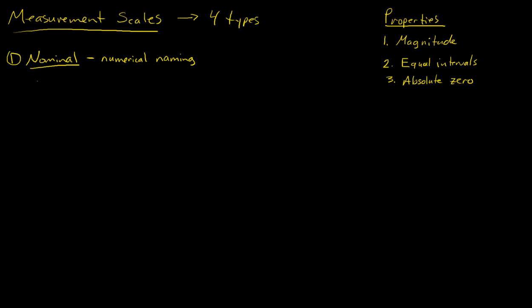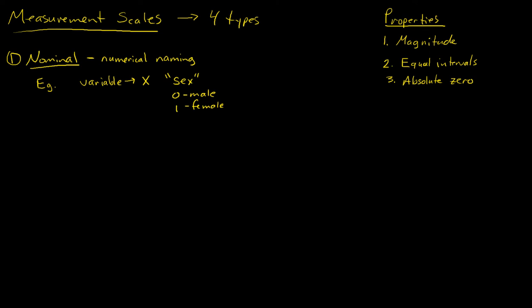So for example, what is an example? Let's say we have a variable, and that variable is x, and the variable x really, if we wanted to name it, maybe it's sex, biological sex. And under this, we're going to have two levels to that variable. You can either be male or you can be female. And so we simply just assign a 0 to males and a 1 to females, or we could assign a 1 to females and a 2 to males. The number doesn't mean anything other than it is classifying them into categories.